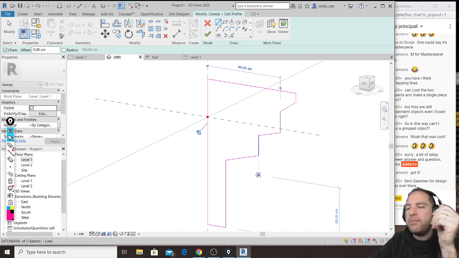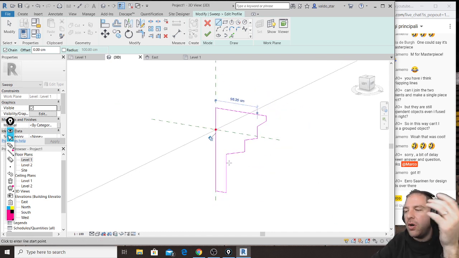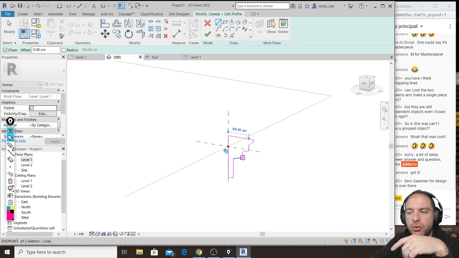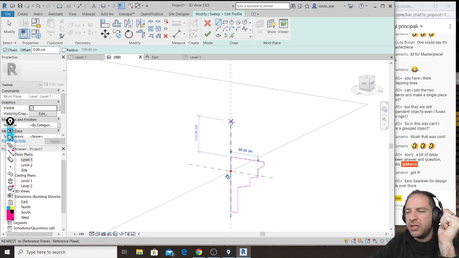Even for sweep, as well as all other tools that I'm explaining, you have to make closed shapes to be extruded along the path. They can be one closed shape.